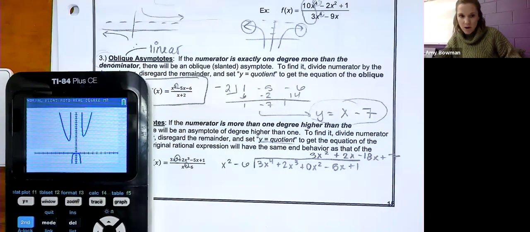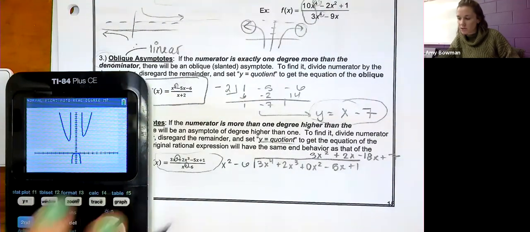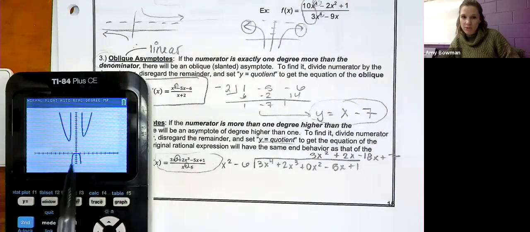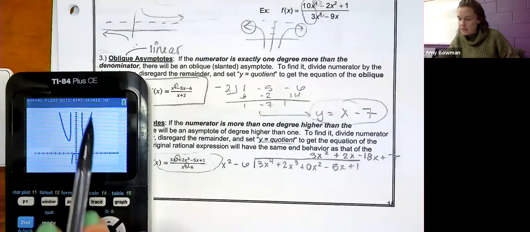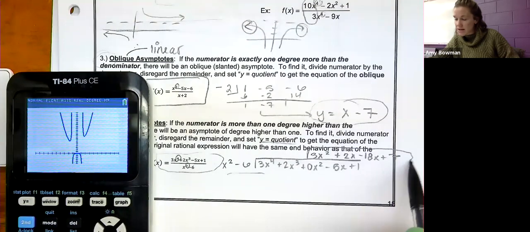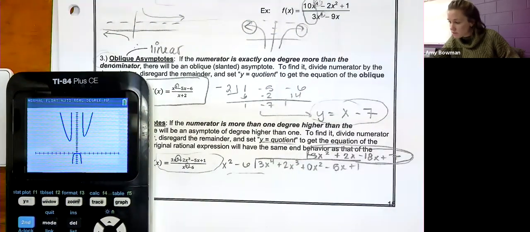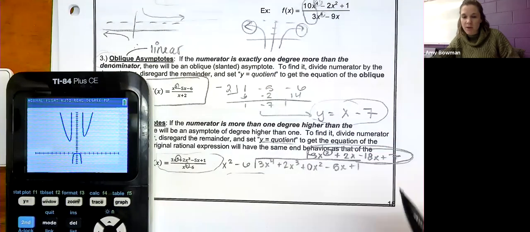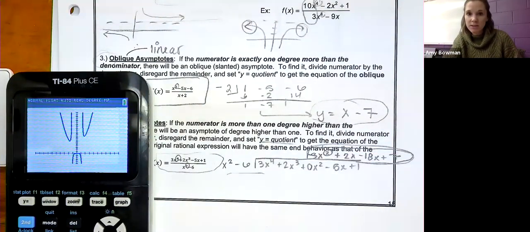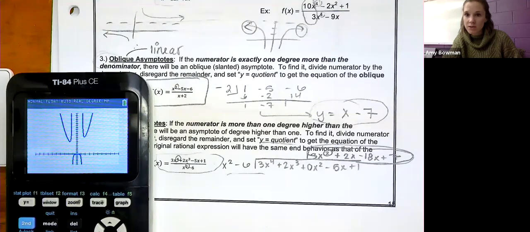Okay, so what I just did was pause to type this equation into my y equals, and hopefully you guys can see this graph okay. I tweaked my window range a little bit to get a wider view of this graph, which is really interesting. Now I did the long division here. This quotient is the equation of the asymptote, and this quotient, if you see here, is degree 2. So I actually have a parabolic asymptote, an asymptote that's in the shape of a parabola. I'm going to pause here and type that in and show you what it looks like on the same graph.